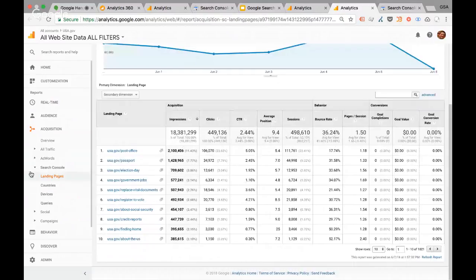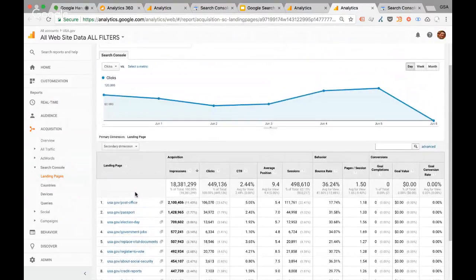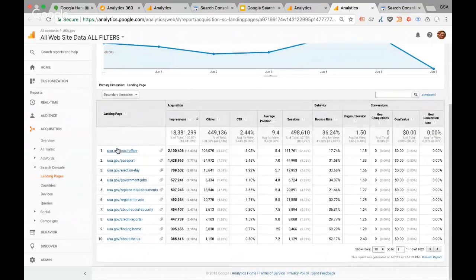Now, the other cool thing, you can look at landing pages. So organic search sends traffic, which lands on pages on your site. Under Search Console, there's a landing pages section. You can go in here and understand how many impressions USA.gov/post office received in Google search results. You can understand all of this search visibility data, including rank. And then it's integrated with page level data from Google Analytics, sessions, bounce rate, etc. You can understand the whole journey through this one landing page, from visibility and average rank position all the way through to sessions and bounce rate. Really powerful stuff.